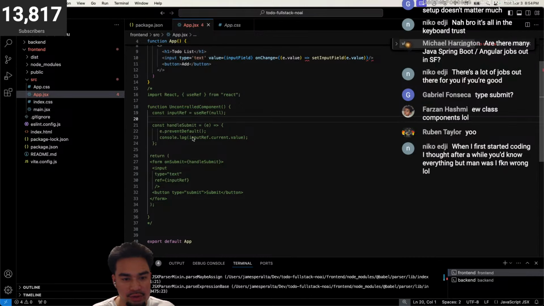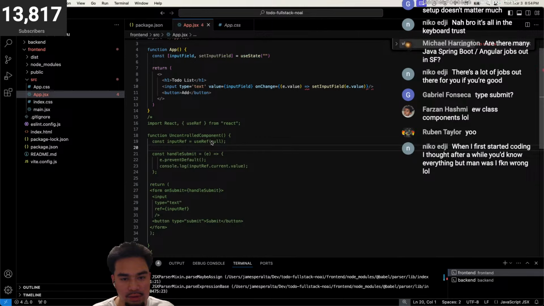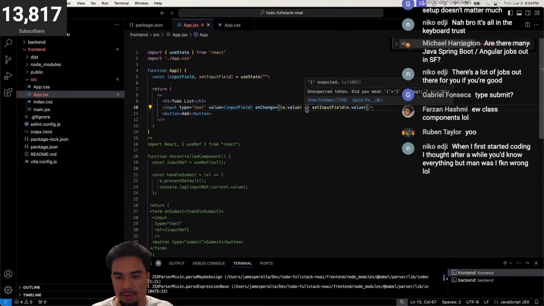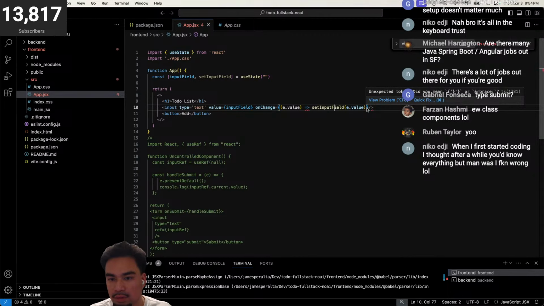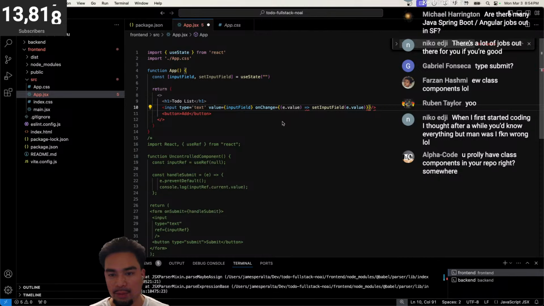Okay, what am I gonna do here? Trying to submit on E. Okay. What's happening here? On change. What's complaining about? I'm closing that out properly. What is it talking about? Okay, wait. Input field.